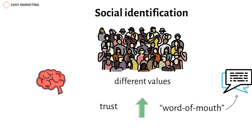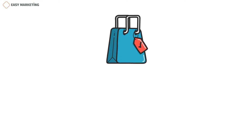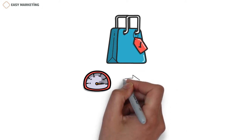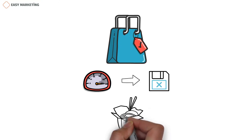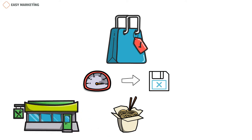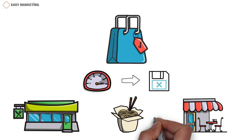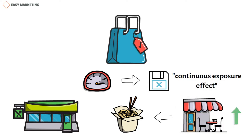It's clear that each of us has certain habits. Even when shopping, our habits can influence our choices. For example, imagine that instead of being picky, you have a habit of getting things done as quickly as possible. This habit may lead you to use a product that is worse than others. Imagine you want to order food. Although the faraway restaurant offers better service, you order from the nearby restaurant so you don't have to wait too long. And because you do this consistently, the service provided by that restaurant is already elevated in your eyes. This is called the continuous exposure effect in psychology.